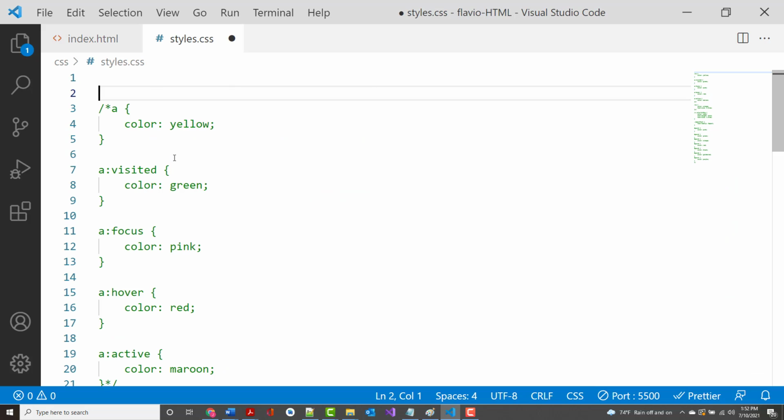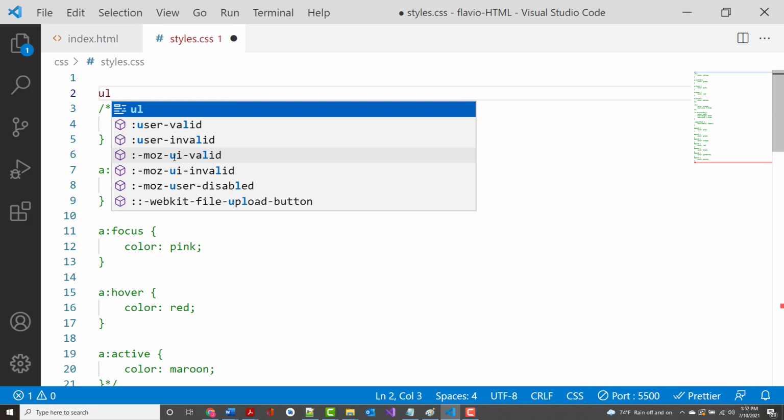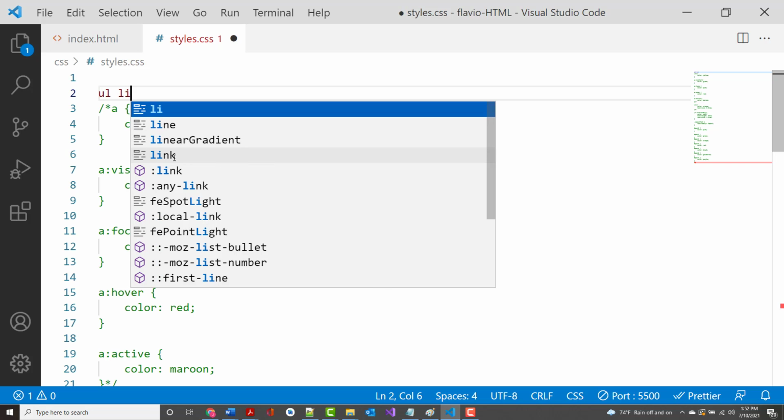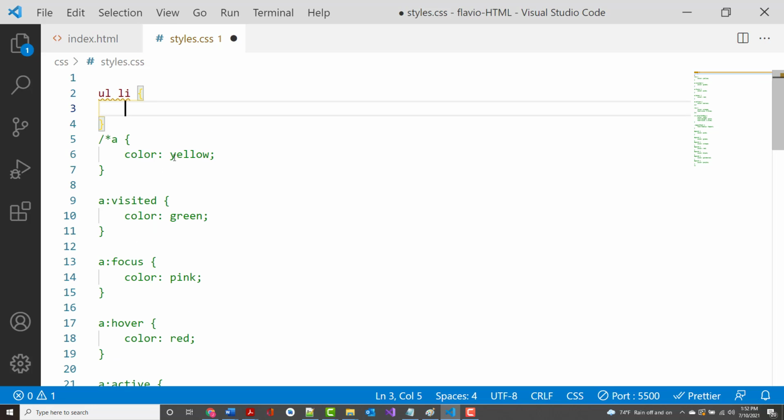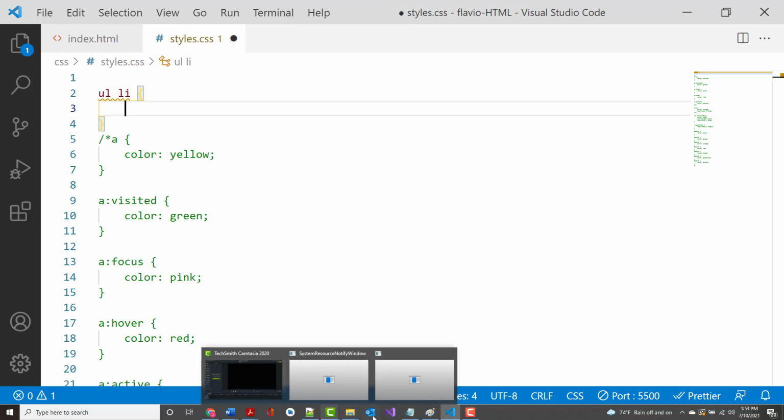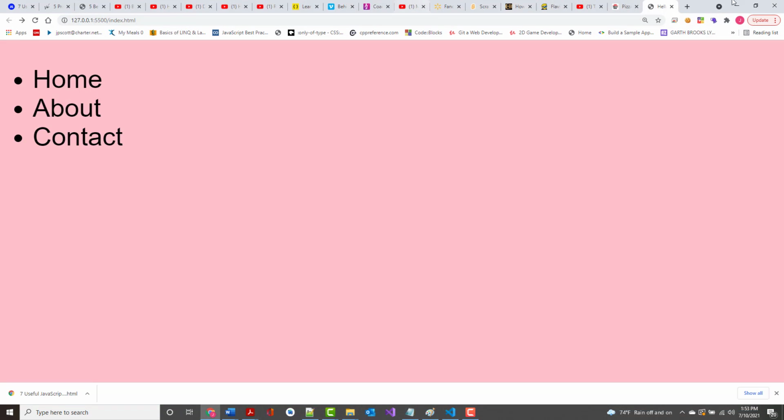All right, so let's come in and say for our unordered list and our list items in there, we want to set the, oh boy, what am I looking for here? Oh, I'm sorry, it's the weekend.